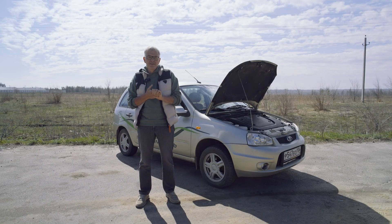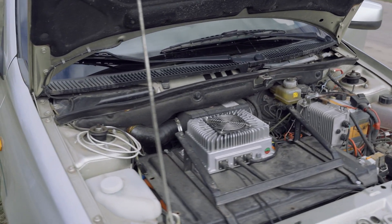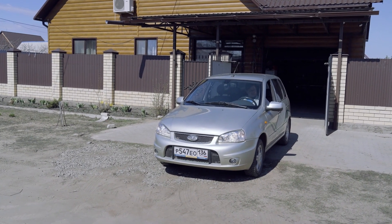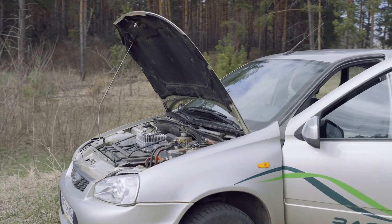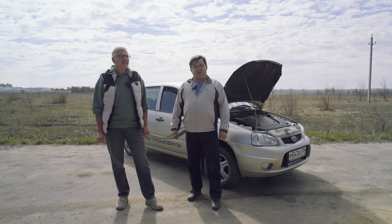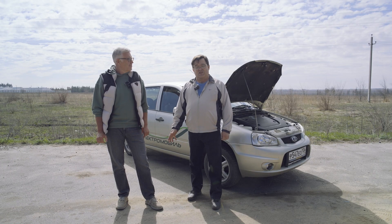Here is this unique Lada car of series production with a series production motor, but the motor has been rewound to Slavyanka. This electric car is from a very small series produced by Avtovaz in 2013. It has an induction-traction motor from the factory. I drove about 40,000 kilometers on it in stock. The traction battery now installed is 26 kilowatt hours. The original battery was 22 kilowatt hours, giving a mileage of about 130-150 kilometers.